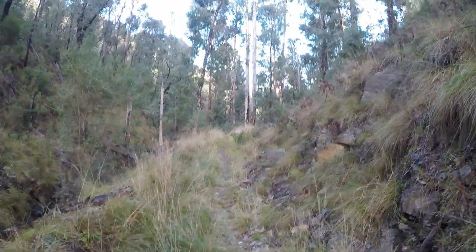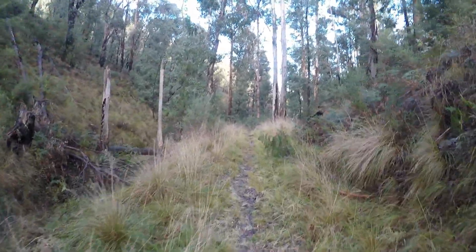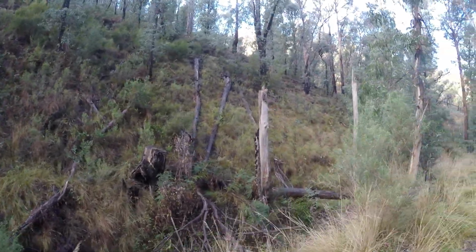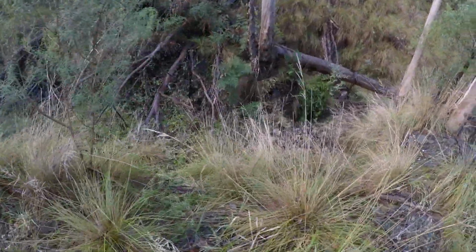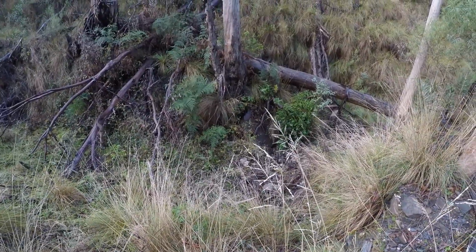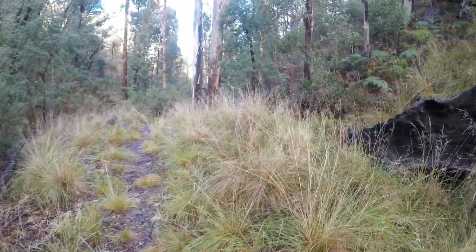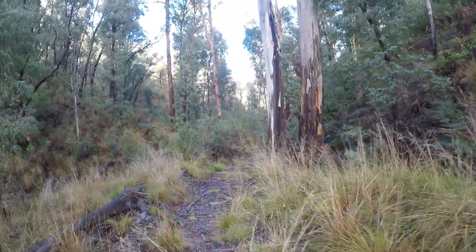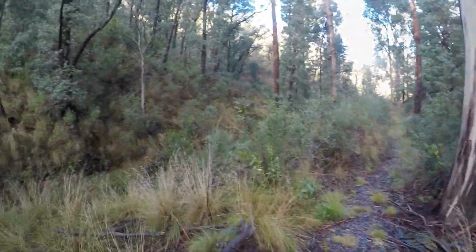So we are still walking, we're about 3 or 4 minutes into the trip. This is the sort of scenery we're seeing. Down here, and if you have a look over here, down there, bit of metal in the river or water race. I guess we're going to see a lot of those sort of things down through here, as this was an area of some quite active mining.